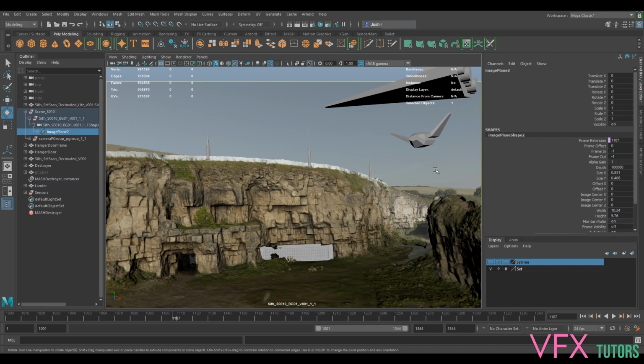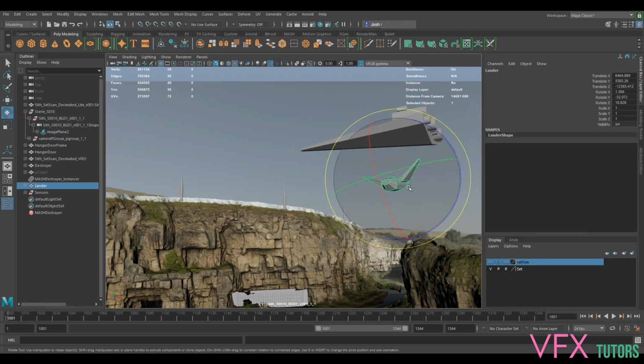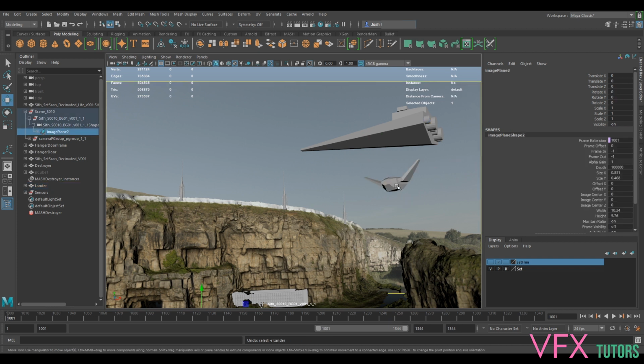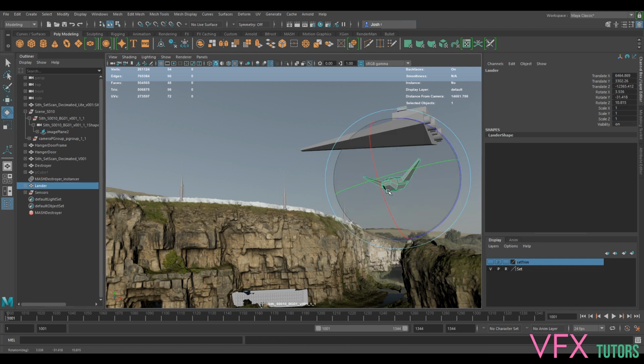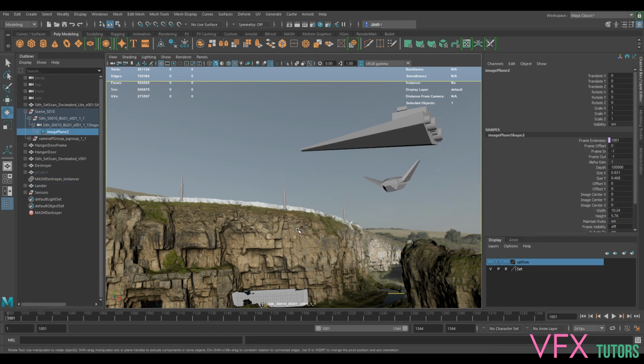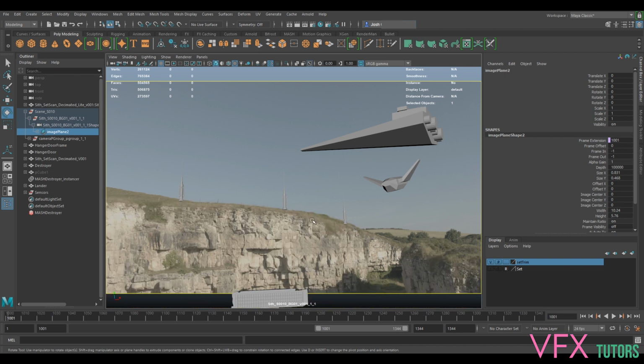Cool. So we're sort of building up our reference. This will be flying, but we'll do that once we've blocked everything out. So what's this? This is a mesh. So we've kind of blocked it out. We've done these antennas.